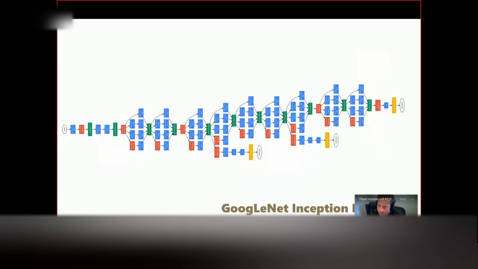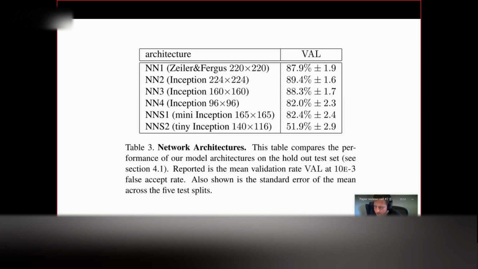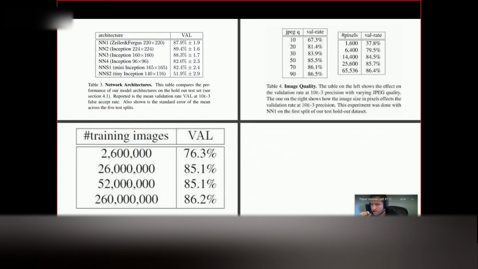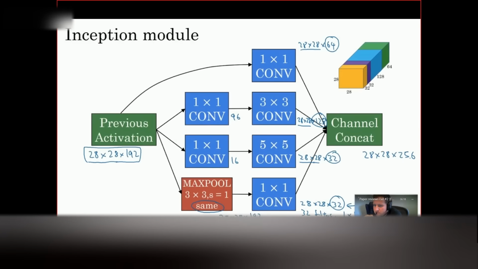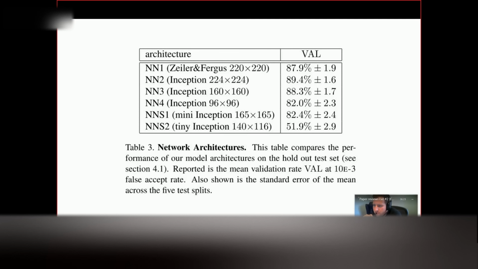But Tess, just quickly. There are some quite big differences in performance between those architectures. Was that mainly a function of the architecture or the input size? Are you talking about these? They've got different input sizes, so the 220 squared seems to work well. I don't know actually, I didn't look into that, but they said they were getting quite good results even with fairly small input sizes. For example, the one that I'm using to test, the open source implementation of this, uses NN small 4, which is a smaller version of this inception, so a much less complex one.